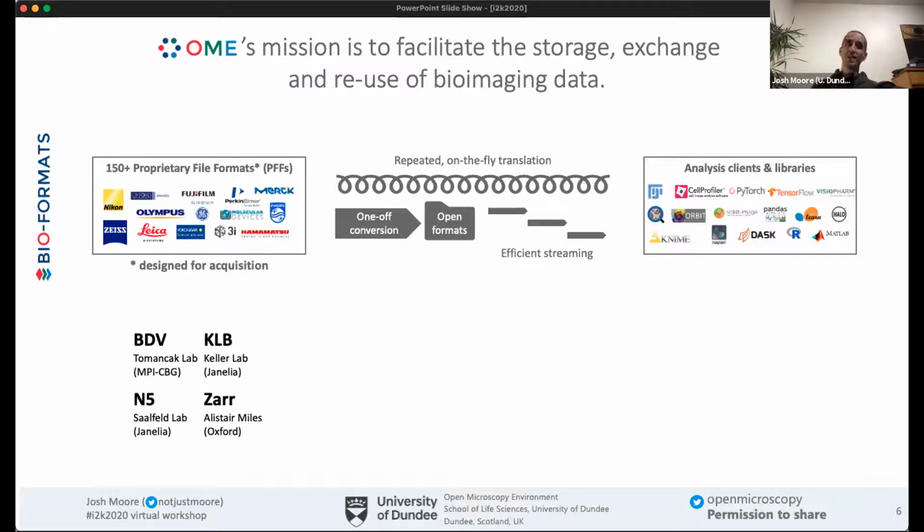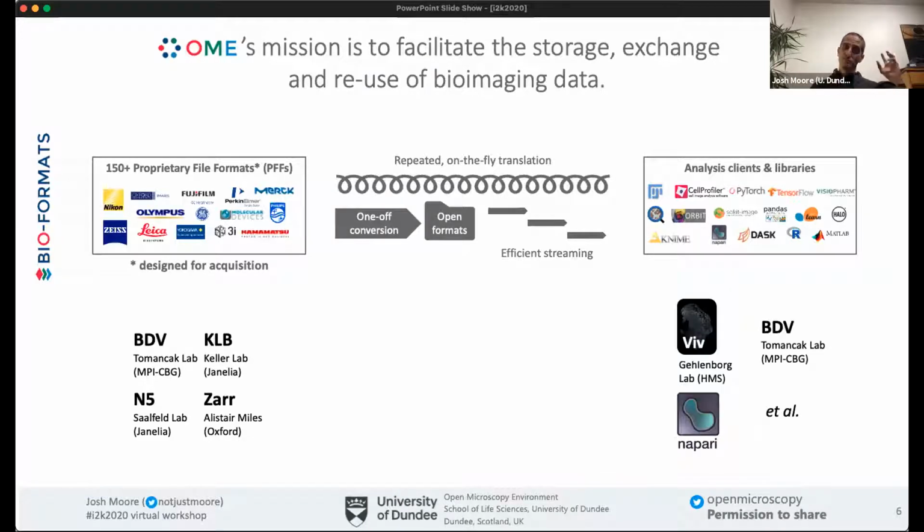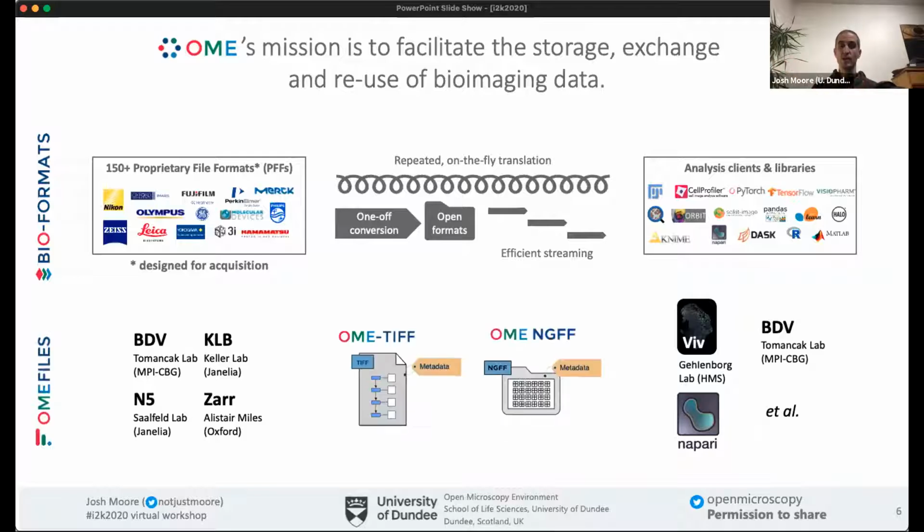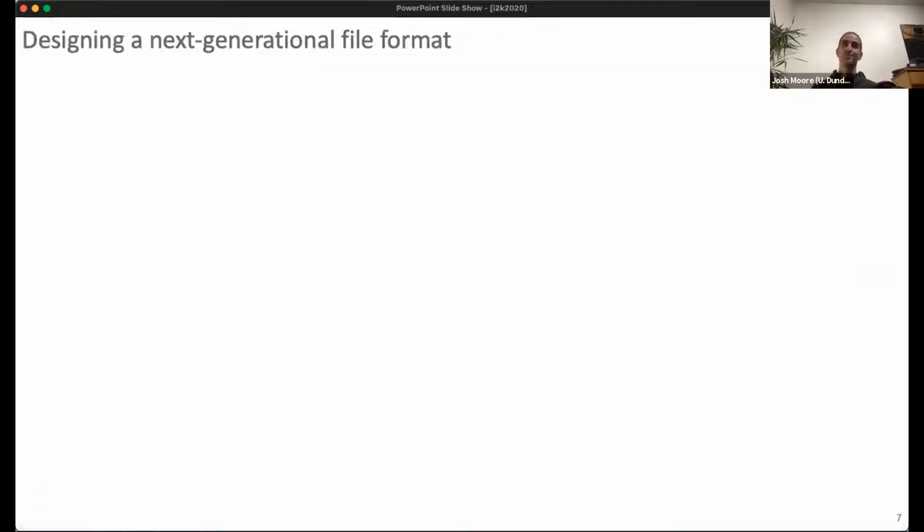Some people have taken this on board. Janelia and Dresden have worked on formats like BDV and KLB. There are the N5 and Zarr formats that I mentioned. It starts to become that you have more and more open formats working with more and more tools. So that's a problem that we need to be aware of. As a community, we need to make these agreements and shrink what we're talking about. That's the process we're working on here.